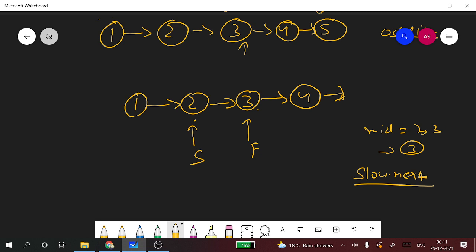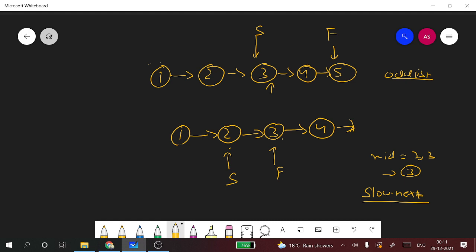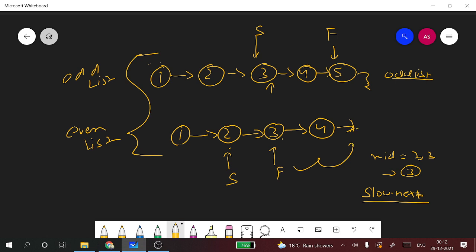Here we will try to understand what condition we will return on. How will we figure out whether it is an odd list or even list without knowing the size? In case of an odd list, our fast pointer's next would always be null at the end, and in case of an even list, our fast pointer's next.next will be null.